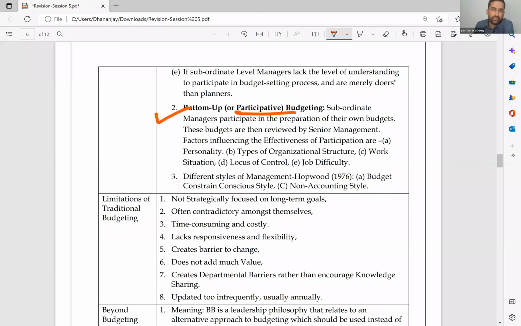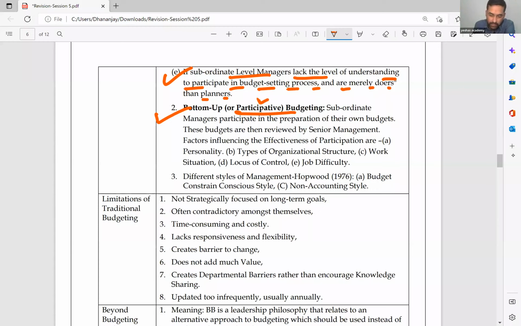If that is the case, then there is no use of involving them. Your company can follow top-down approach itself. What is bottom-up approach? Here, you ask every employee, every subordinate manager to submit what he can achieve. And top managers only collect data from all the employees, and then they summarize all of that, and then the budget is prepared. That's why they call it participative budget, because this is not decided by top management. This is going from bottom to the top.